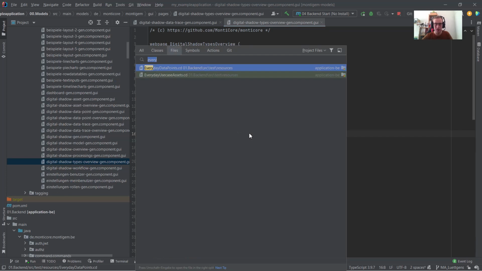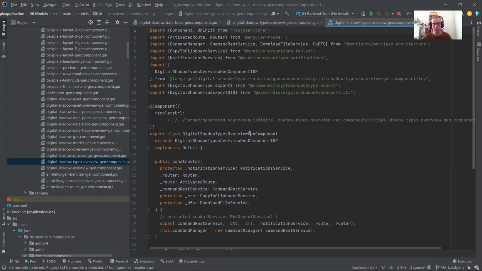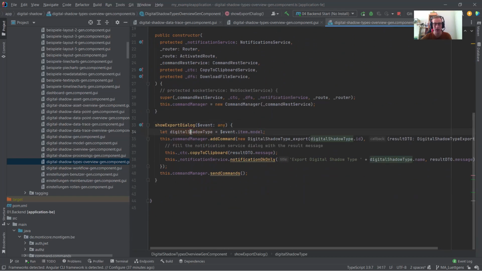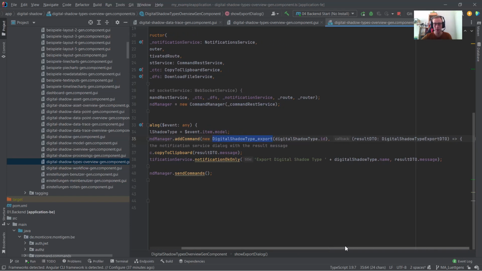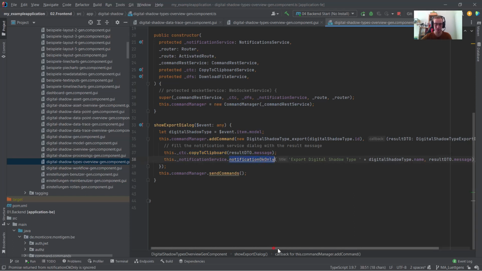And this method, digital shadow types, selects the correct digital shadow type, then calls the digital shadow type export command, which is written by us, handwritten, and then selects the message that is returned by this command and copies this to the clipboard directly and shows a notification, OK only.